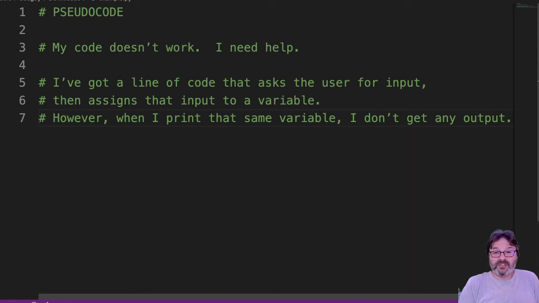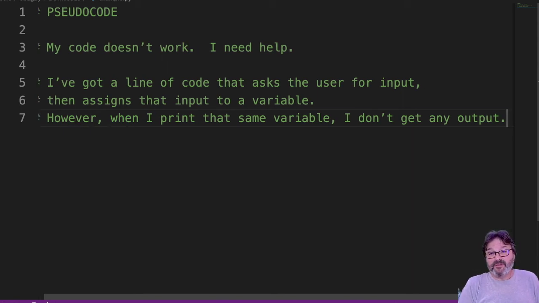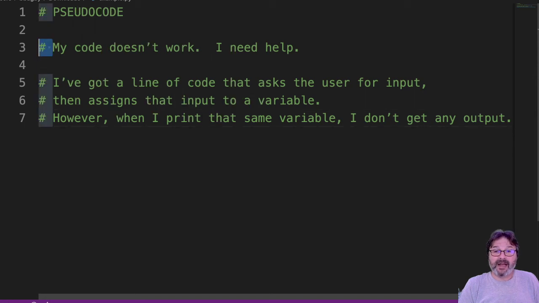The other thing that you're going to see is that everything you do has to be commented. And that's this green mark here that we're going to talk more about. Comments are required. So if you write a line of code that asks the user for an input and prints it, then you actually have to write this pseudocode to show me you understand. So learning the pseudocode early is important.